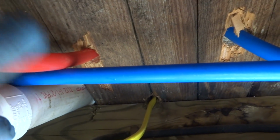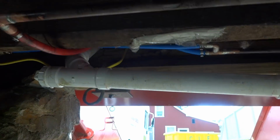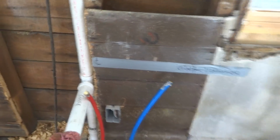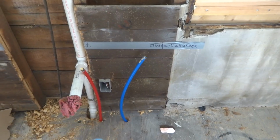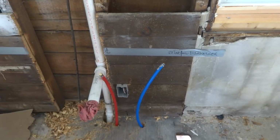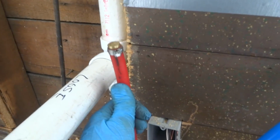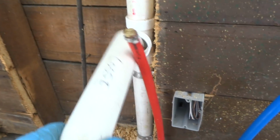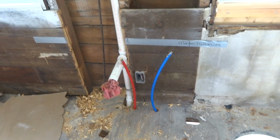I'll go upstairs and I'll put some Mickey Mouse clips on there and see if I can get them to come up straight. After we tie all the faucet and everything, it will be secure. Alright, so I just put a couple of caps on there, plugs. And once he drills the holes for the cabinets, when it comes up through the two holes, it'll be nice and straight. Then when I put my shutoffs on there, and I whip it down straight, it'll be straight. This stuff will straighten out. It's a little bent because it's been on a round roll. But this comes right off. This is not glued in, but it'll be all right like that. That's the easiest way to do it.